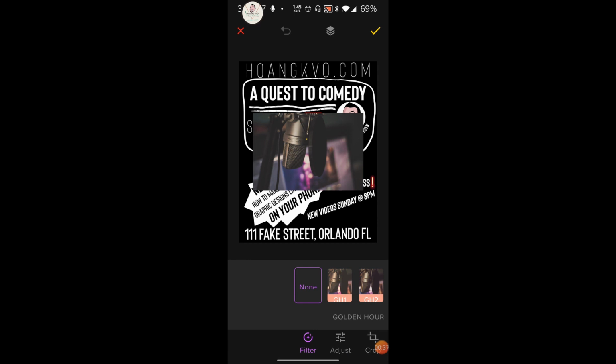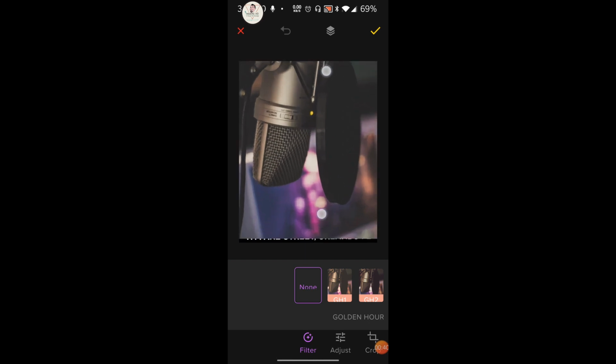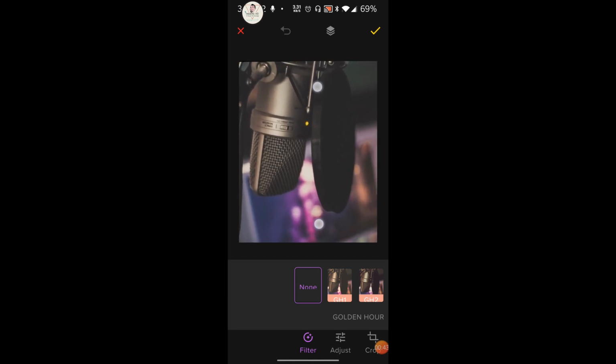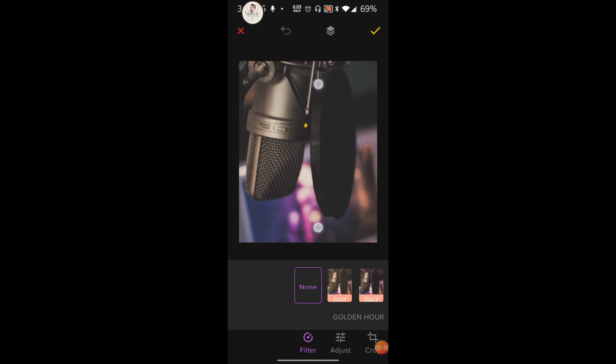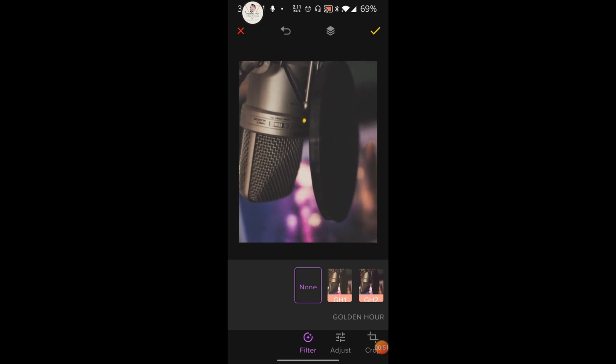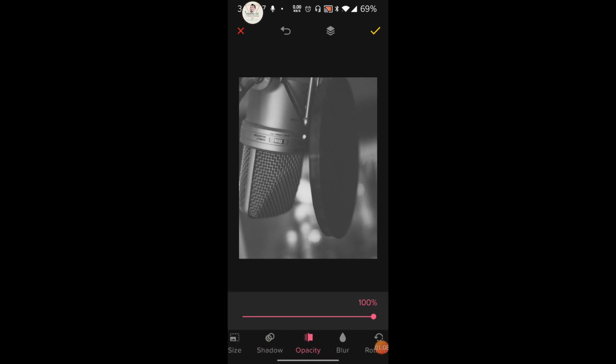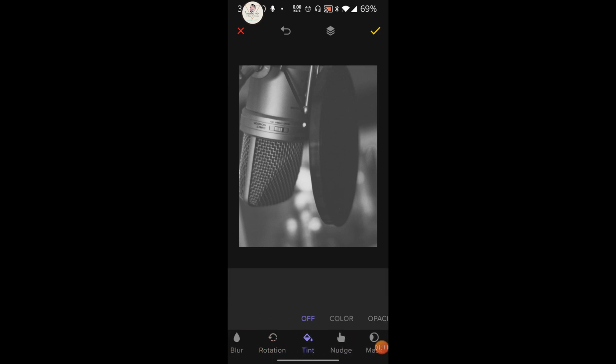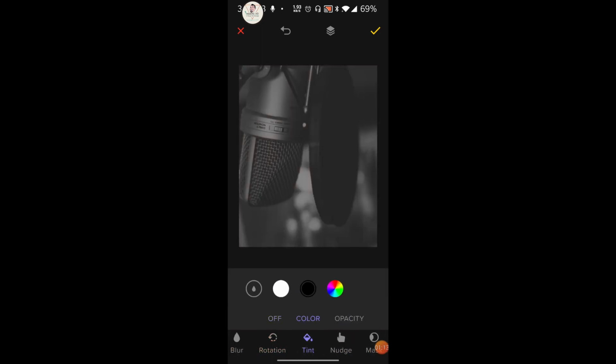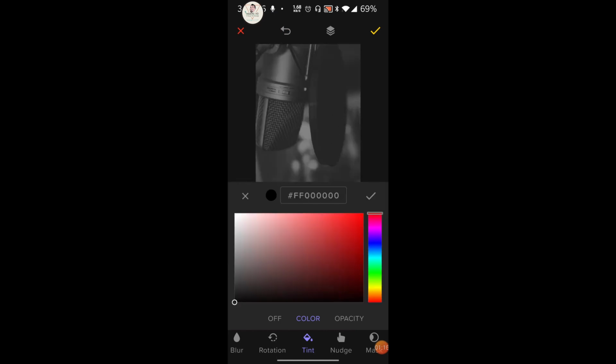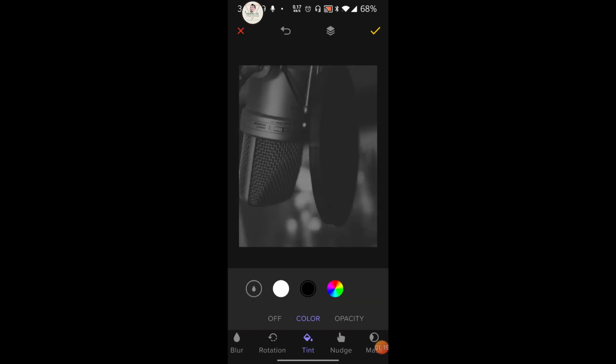First thing I want to do is enlarge it to a position where it will look cool. Now I have it enlarged. What I'm going to do is look at the filters, where I can change the look of it. I really like how this black and white one is, so let's pick that one. And you can actually pick how much intensity. So I'm going to keep it at 100, but I want it a little darker, so I'm going to choose the tint and go to color, select black. Now you'll notice also that you can do whatever color you want to.